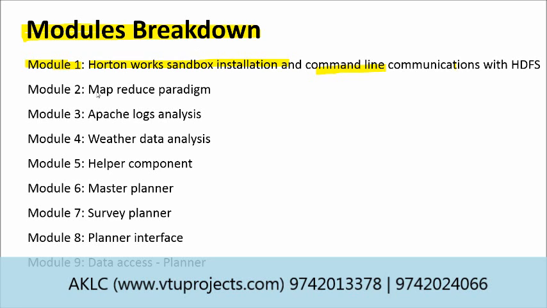In module 2, we understand what MapReduce is all about, like what the architecture of MapReduce is and what it contains. In module 3, we develop Apache log analysis. It will be a MapReduce application where we write the analytics for finding out a report based on Apache logs. In module 4, we do the same thing, but for weather data analysis.